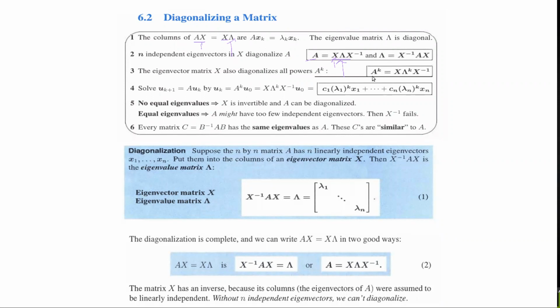It's easier to do some computations on the matrix A. So let's say you have A squared. If A is, say, 1, 2, 3, 4, then A squared will be this times this. We have to do some matrix computations here. This is heavy, but if we are able to decompose A as X lambda X inverse, then A squared will just be X lambda squared X inverse. So it's just to square the eigenvalues on the diagonal matrix. This is easy. You can compute this for a large system, and it takes literally seconds to finish the computation. So this is why we want to do this.